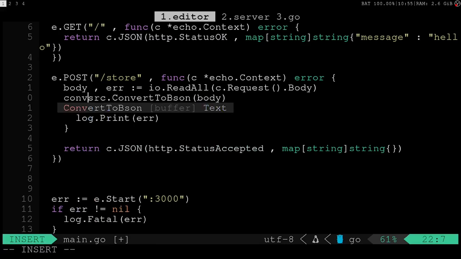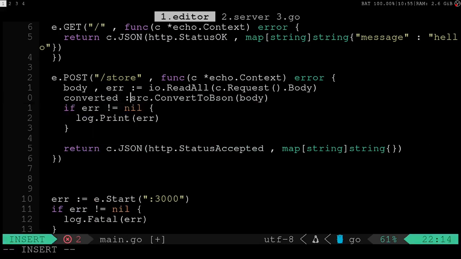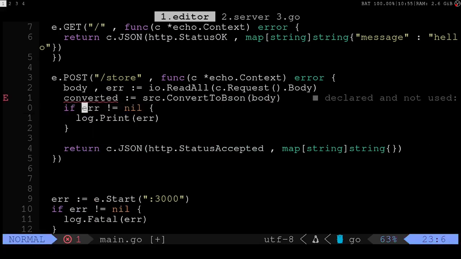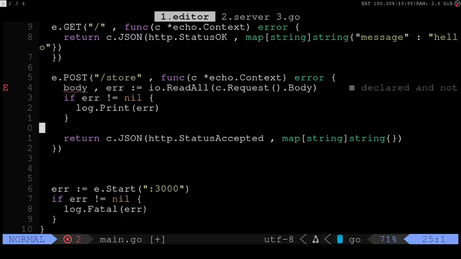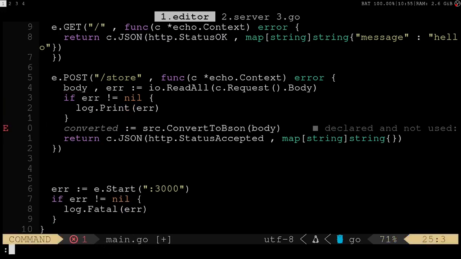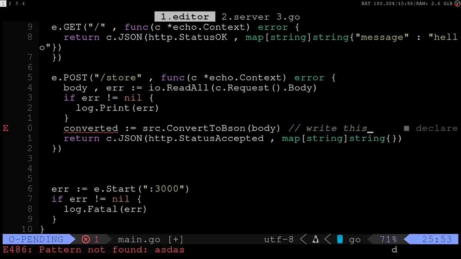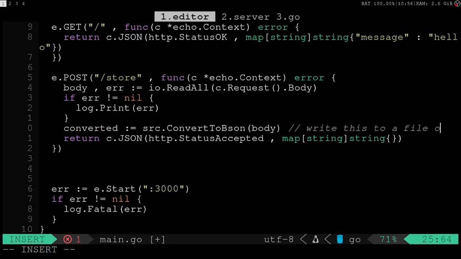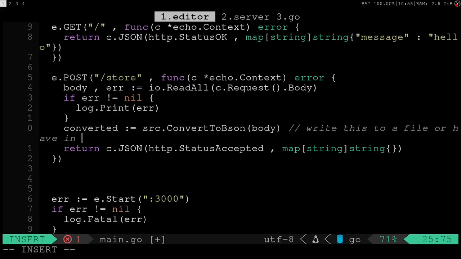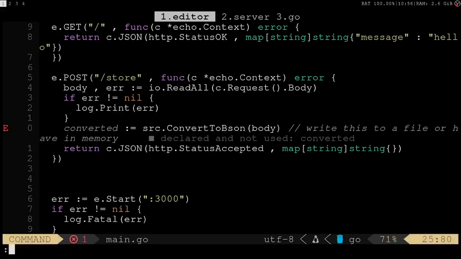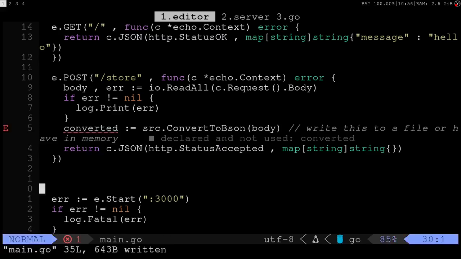So converted will be this thing, and we can actually write this to a file or have it in memory. We can have it in memory or write this to a file.